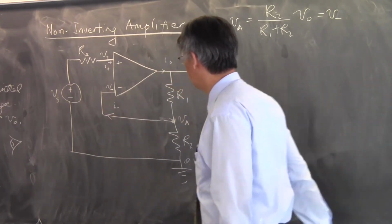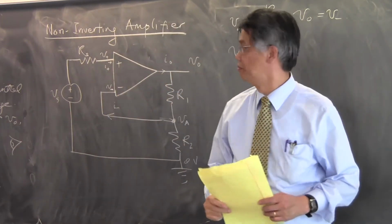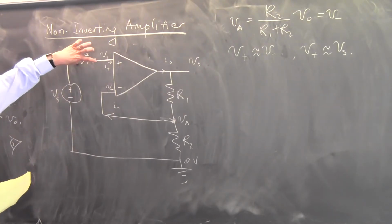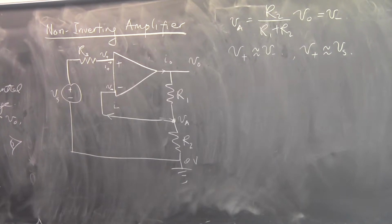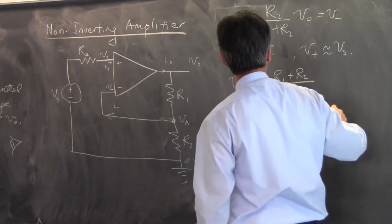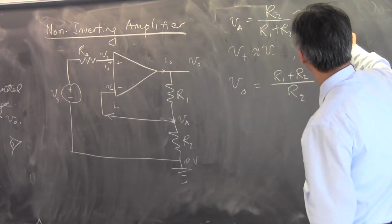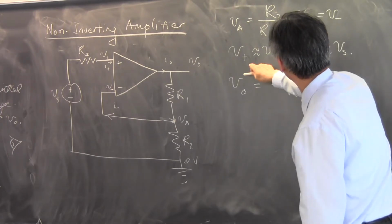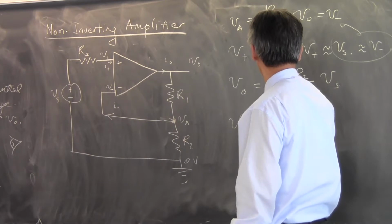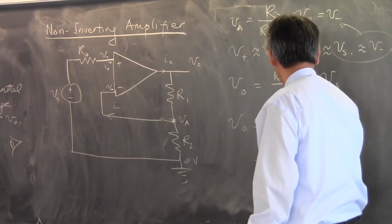V minus and VA are connected by a short circuit. But in an op-amp, V plus is approximately equal to V minus, because this differential voltage is extremely small. But V plus is approximately equal to Vs, because this input current is very small. There's almost no voltage drop across the Rs. Then you see that VO is equal to (R1 plus R2) over R2 times V minus, times Vs. Because this is V minus, you get this formula, and you plug this in there, you get that the output voltage is equal to 1 plus R1 over R2 times Vs. This is usually called the gain of the amplifier, the gain times Vs.